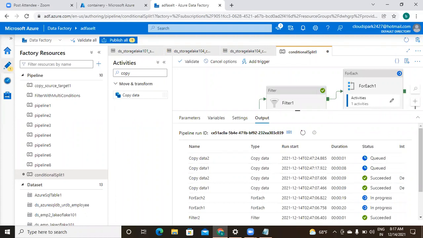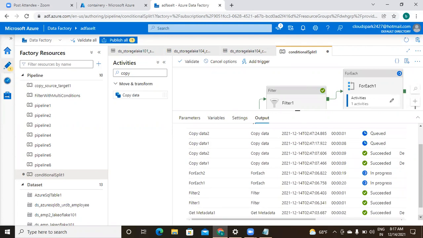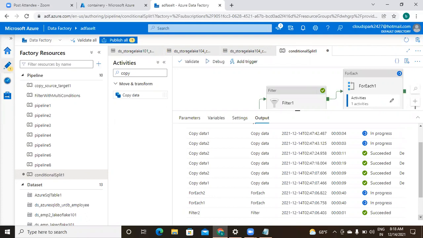Filter 1, filter 2 also completed. All are completed.